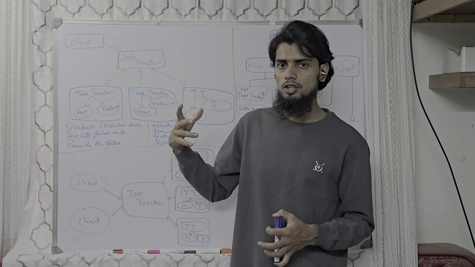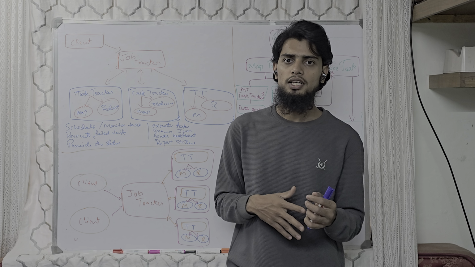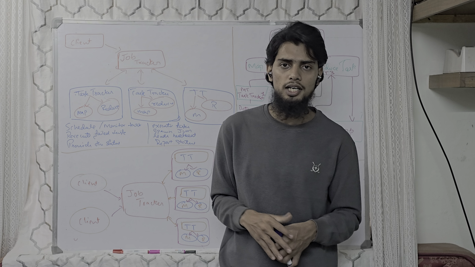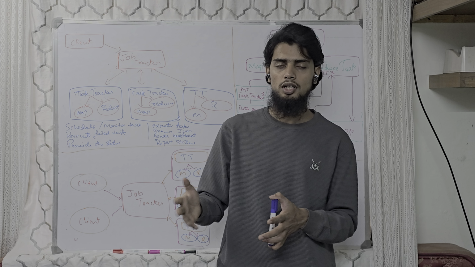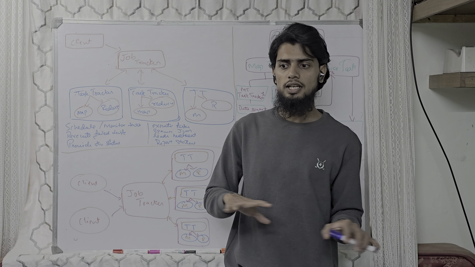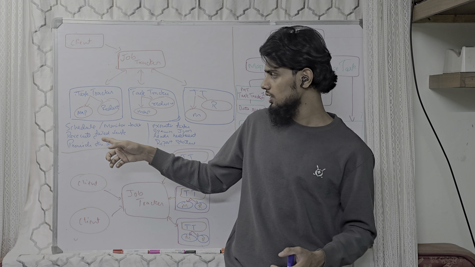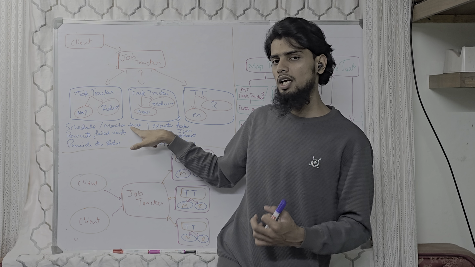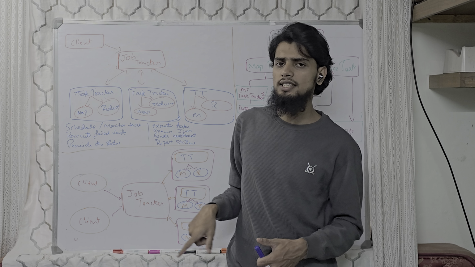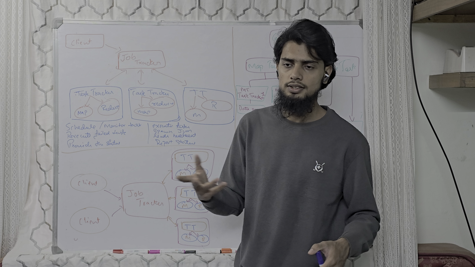It keeps on monitoring the task tracker, checking whether it's working properly or not, because the task tracker's job is to keep on sending heartbeats. We have studied that, right? In a further module it will be there, so it has to keep on sending heartbeats. If it does not send, then it means the task tracker has failed or died, so it will re-execute the failed task. That's what monitoring is. Keep an eye on it. If something is wrong or fails, re-execute the failed task. Provide the status, like it's completed and can move to another task, or it is dead, and so on.